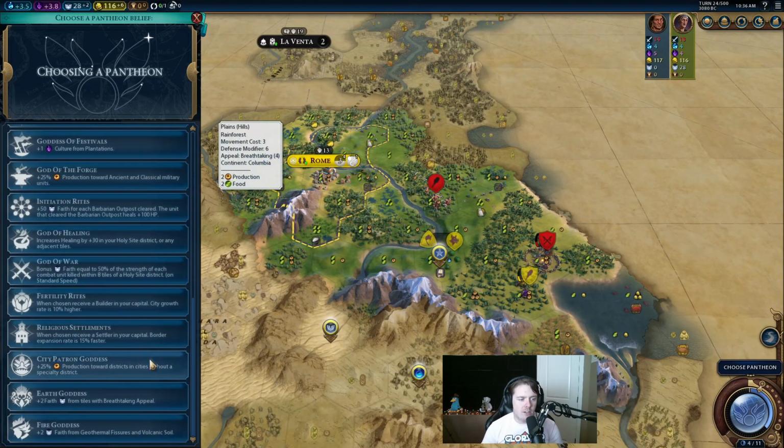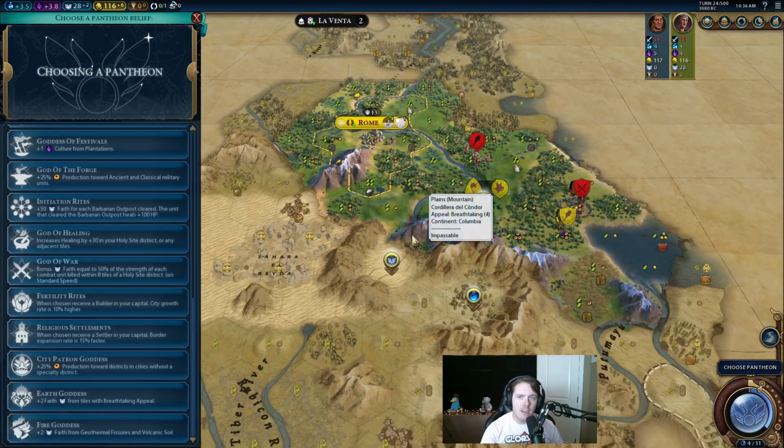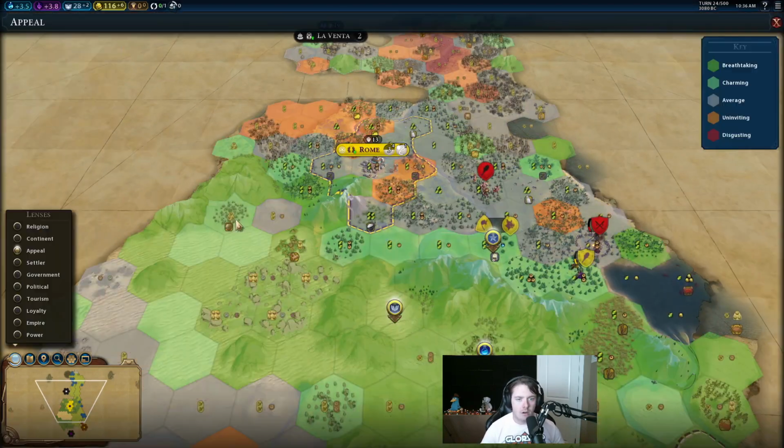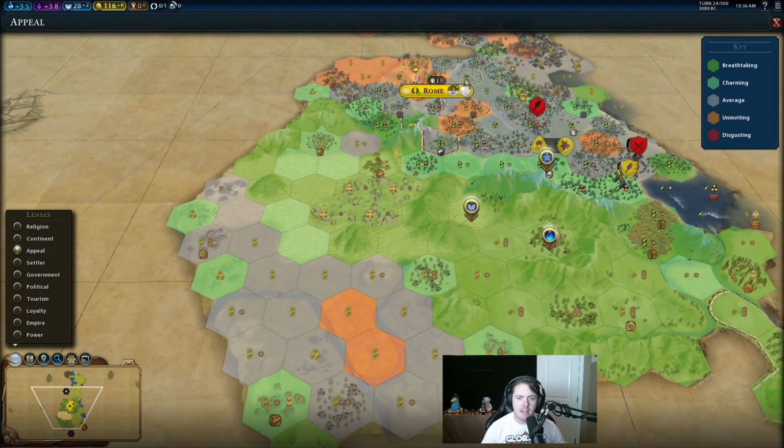Pantheon acquired, so your 2 best options are religious settlements to receive a settler here. That would be nice for us, but we are all about the faith. We are going to need a very, very high amount of faith. So +2 faith from tiles with breathtaking appeal is amazing. We're going to grab Earth Goddess. We can check the appeal here. Look at all these tiles and how much amazing appeal they have.